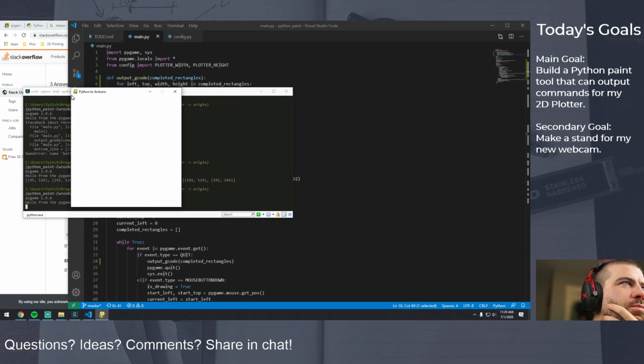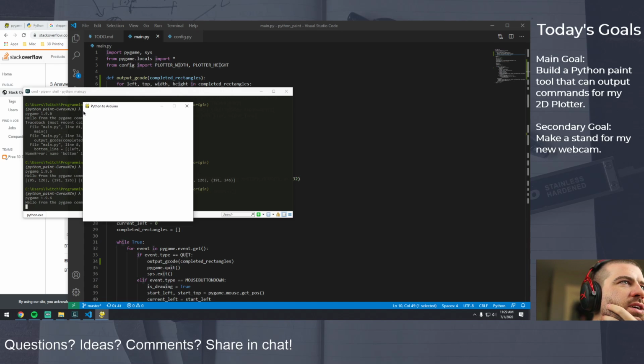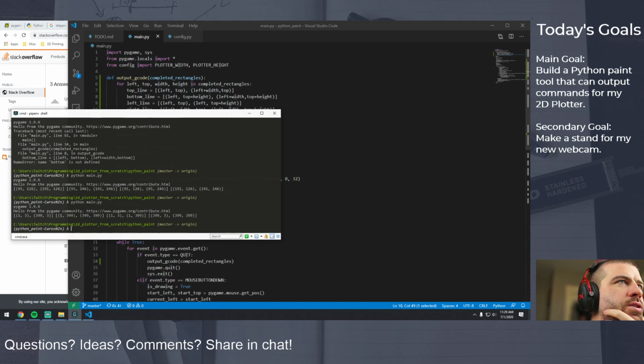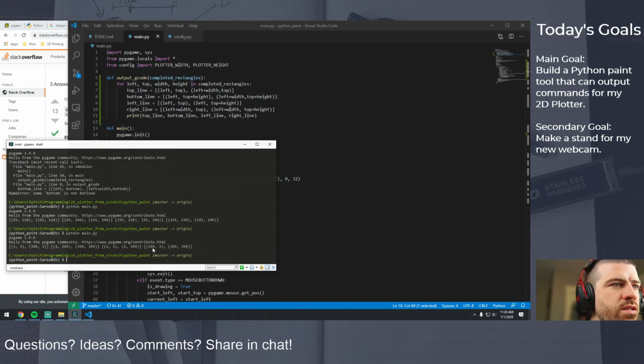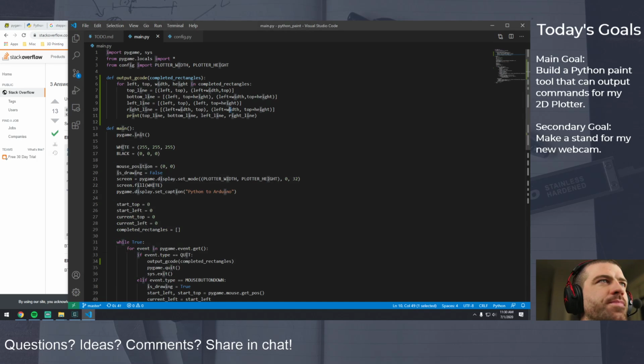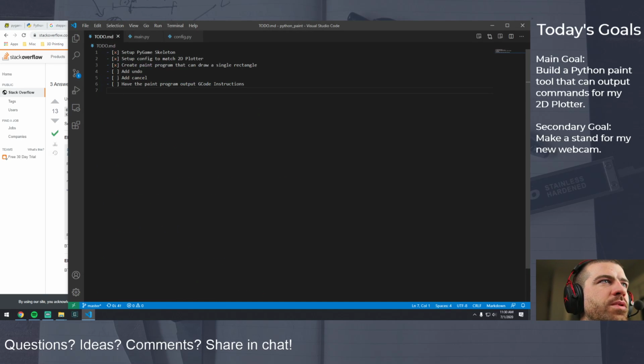All right, so something that makes a little bit more sense. We'll draw lines from here to there. This should be easy to understand. So our top line goes from 1, 3 to 403. Our bottom line makes sense. Our left line also makes sense. And our right line also makes sense. Cool. This feels good. This feels committable.